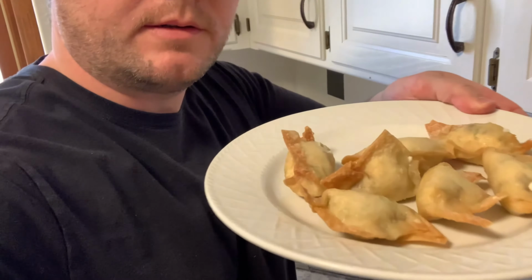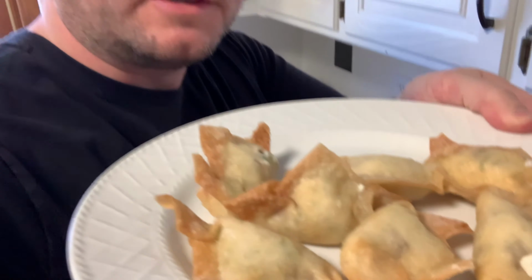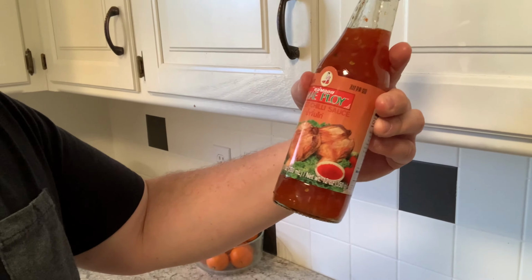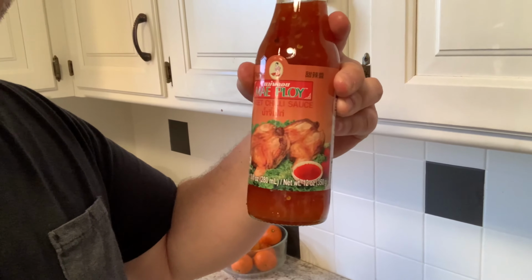Okay, got these all taken out, and here's what they look like. They smell great, and they actually taste really great as well. But here is what you're going to use to dip them in, or what I use anyway. It's a sweet chili sauce. You can get whatever kind of brand you want, but the sweet chili sauce really gives an excellent flavor. So I'm going to put that in a bowl.